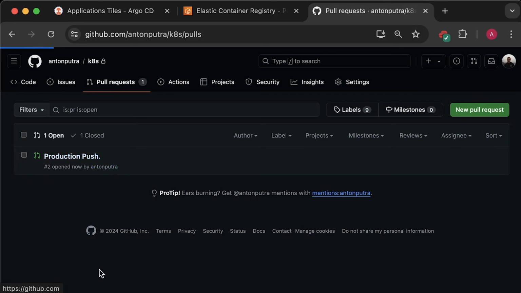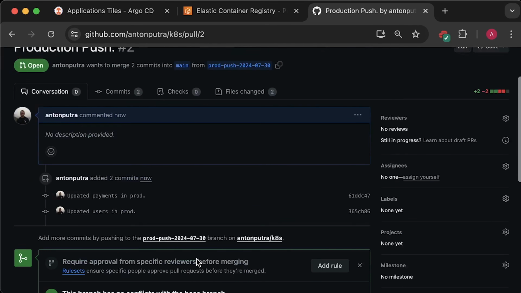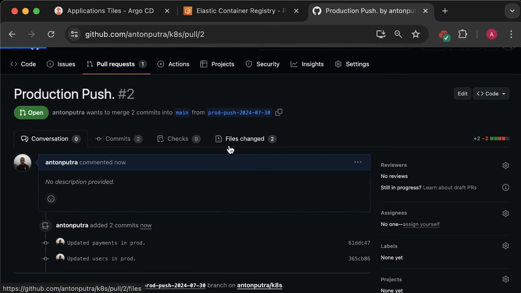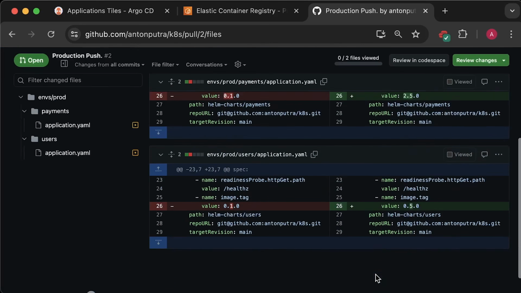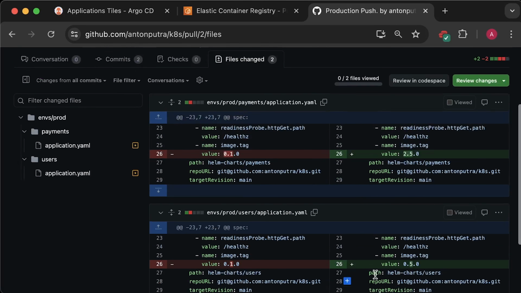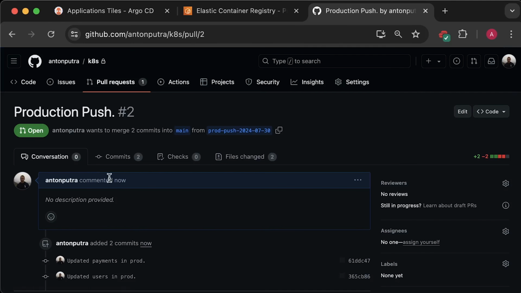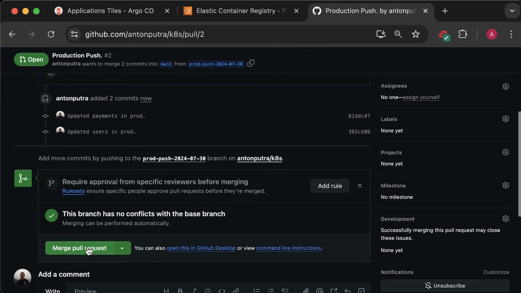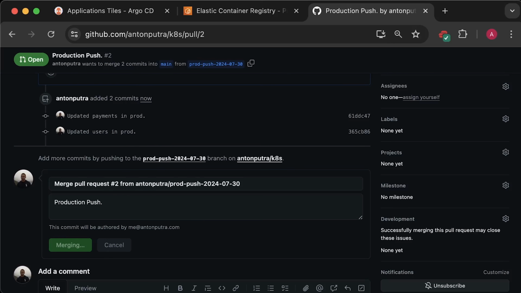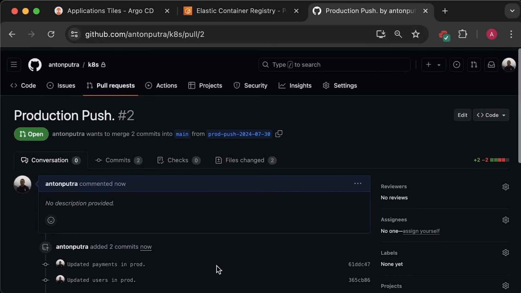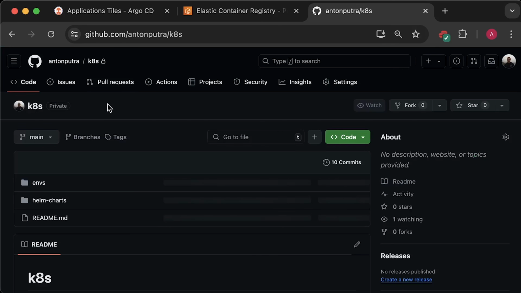Then the script will create a new branch, update all applications with the latest deployed versions from the frozen development environment, and prepare a production pull request. On Wednesday, after all stakeholders approve the pull request, you would merge it. If it breaks your production environment, you can quickly revert that pull request.